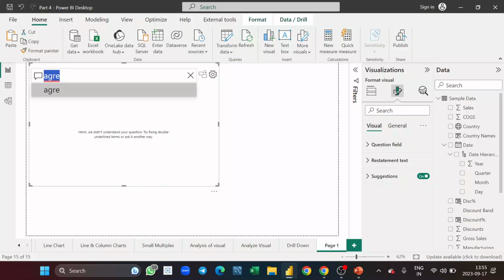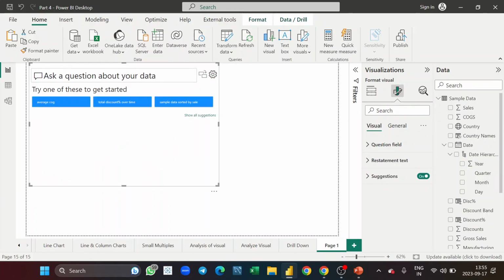So this is the meaning of the three lines. Remember, the blue line means it has recognized, the orange dotted line shows it has low confidence, but it will give you the suggestion. And the two red lines under your text show that it is not recognizing what you are asking. Okay, so this was about the lines.